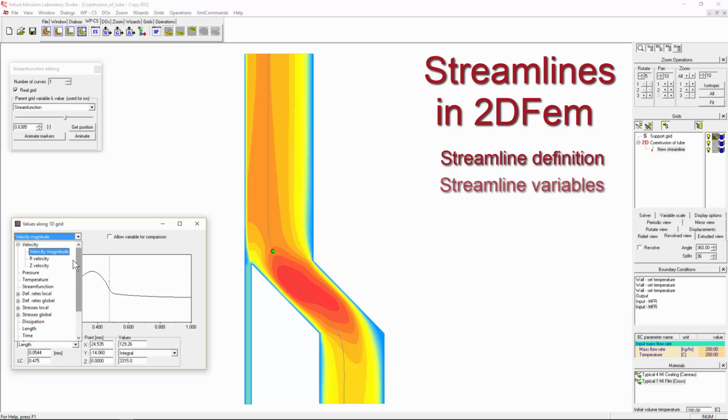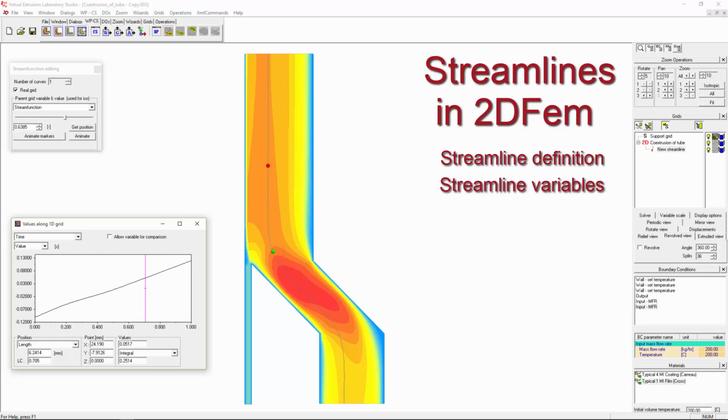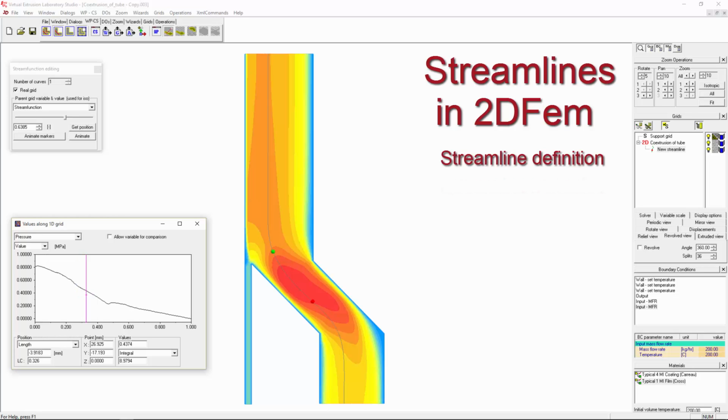For example, along the path line, I can look at the time, or I can look at the strain. So there are a few more which don't have any meaning for, let's say, the 2D or 3D grids or meshes, but they have meaning for a path line. Time, of course, is a variable which has meaning on a path line only. Now we can also have any variable as a function of length or as a function of time, which is a slightly different curve.